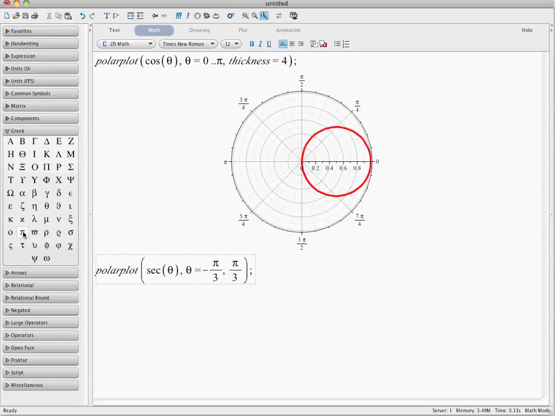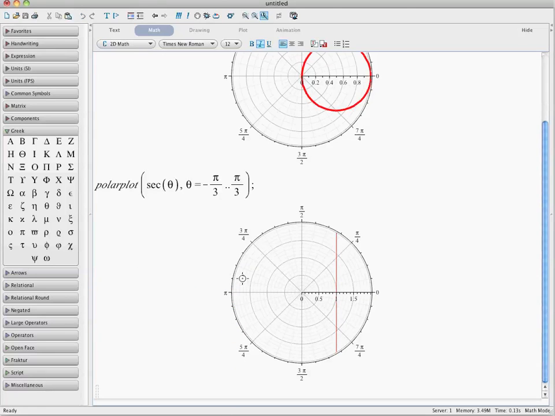Now obviously I can't go to pi over 2 because Maple's going to have a heart attack if I try to tell it to draw a line actually to infinity. It's not going to know what to do with it. Oops, didn't like something. Oh, the comma. There we go. And see, there's my line segment. Let me make it nice and thick so that you can see it. 4. So there's that nice thick line segment. And as you see, as I increase my angle, I'm always going to be at the x coordinate of 1, so the segment's just going to get longer and longer and longer.